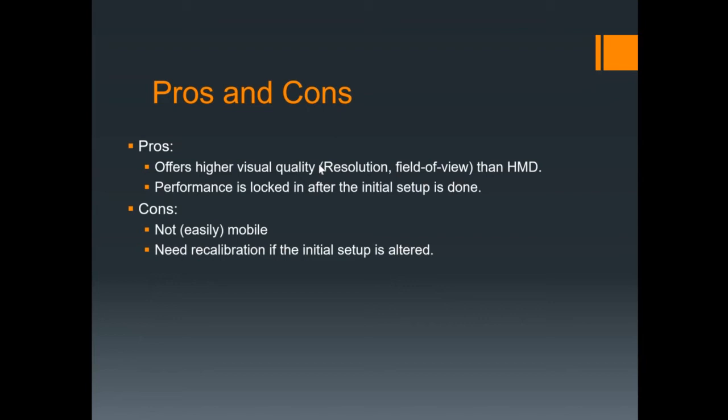But for this one, you lock it in. In some ways, a good thing is that you don't actually have to do it again. However, that becomes a disadvantage as well, because once you lock it in, like in an exhibition setup, it becomes very difficult. You don't want to recalibrate it unless you have to. Generally, the recalibration nowadays should be relatively quick, but it still takes 10 minutes or so.